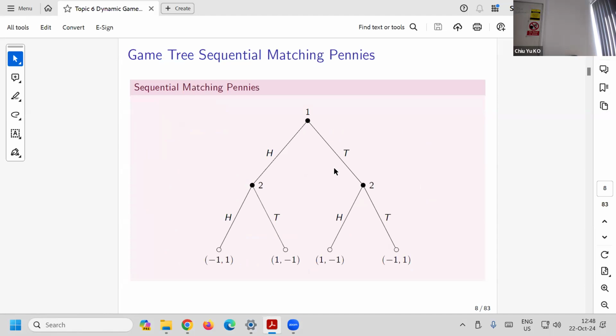Just like the matrix, right? We have a normal form game. The matrix is a complete representation, and this is also a complete representation, right? And you can see the full circles are all non-terminal nodes, and the hollow circles are all terminal nodes, right? You have 2 players, and the number actually represents which player can move at which node, right? And who can move is also the player function, P, right?